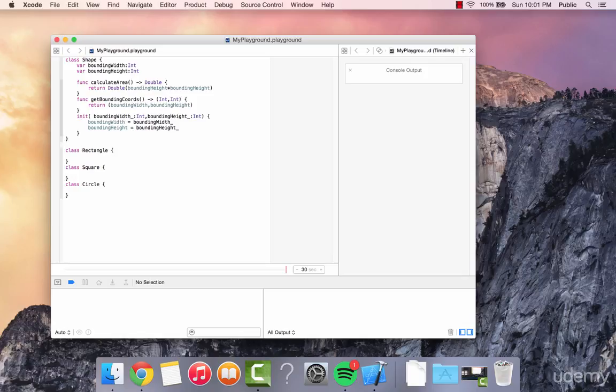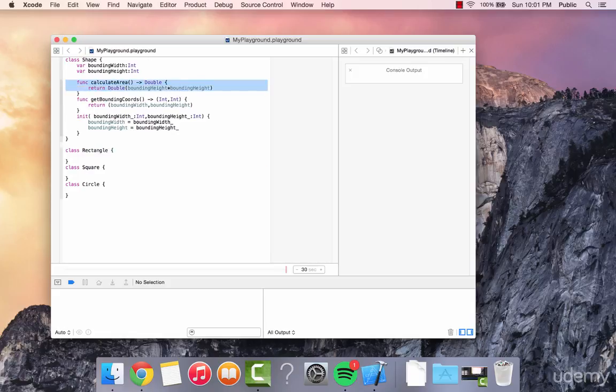But there's problems with that. With maintenance, you have the same code being repeated. If you change one, you have to change the rest, etc., etc. And as the number of classes gets bigger, you're going to have to do a lot more cutting and pasting. Instead, there's a much more elegant way, and that's using subclassing. So let's just look at rectangle for a sec.